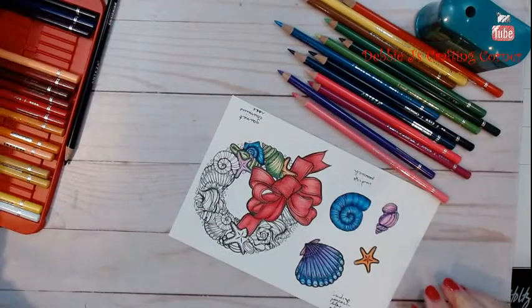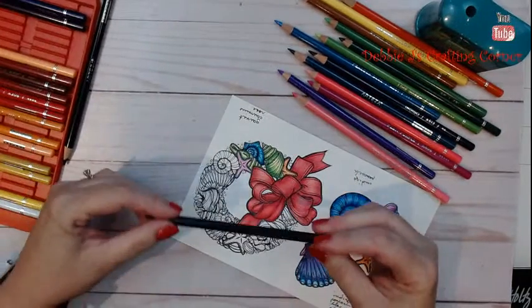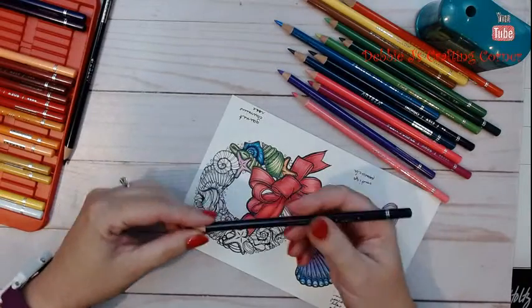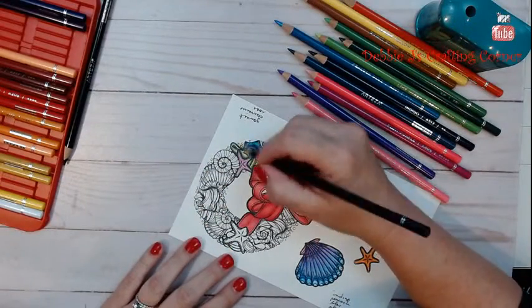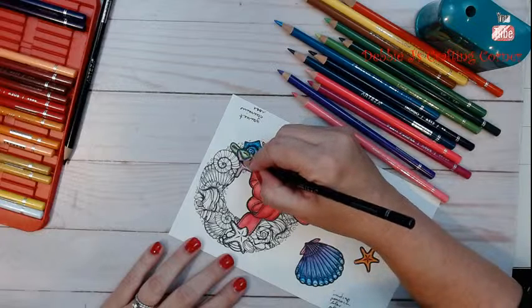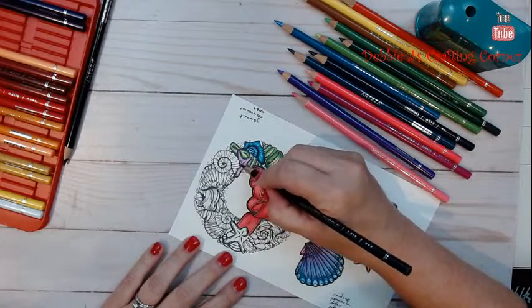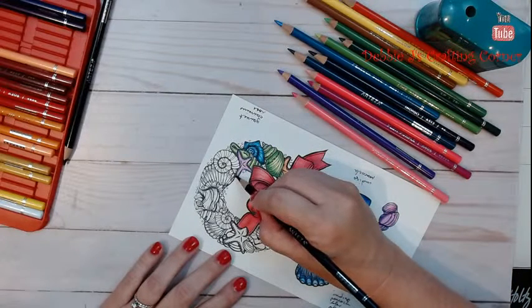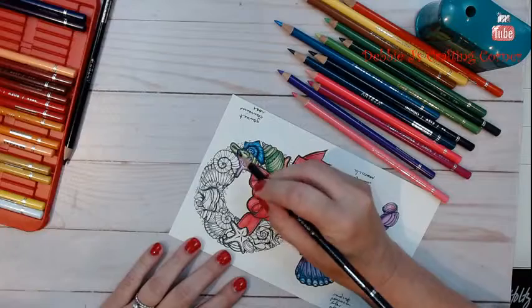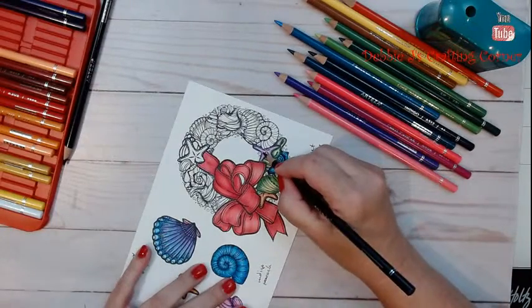So, let's try... This one is amethyst purple. You can tell that one is a very, very dark one. Let's see how that works. Definitely adding that contrast.